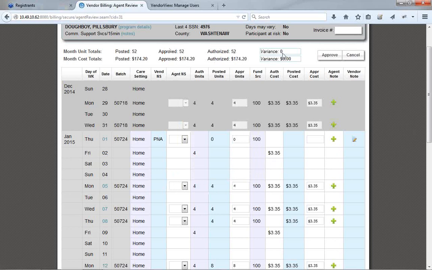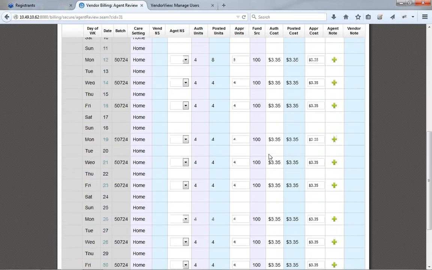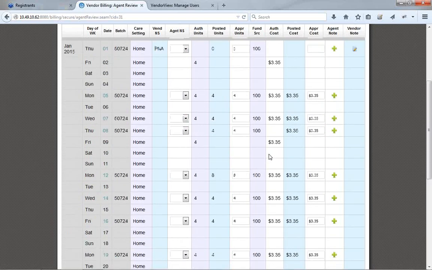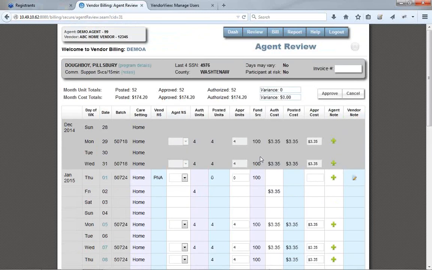And you would just go down the list here, and you're seeing right now at the top, we're actually at no variance, which is good. So mostly you're just going to probably scroll through here and look and go, yep, okay, everything looks good. I don't see any crazy numbers going on down here. And you'll see now that the fund source is grayed out because 100 is only available to you. Okay? So you don't have to pick it because there's only one service for them.